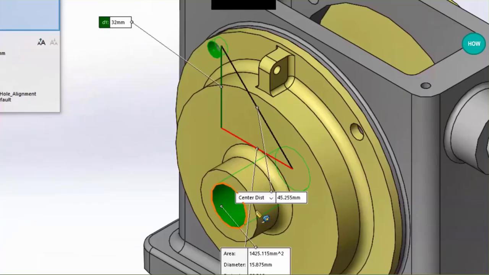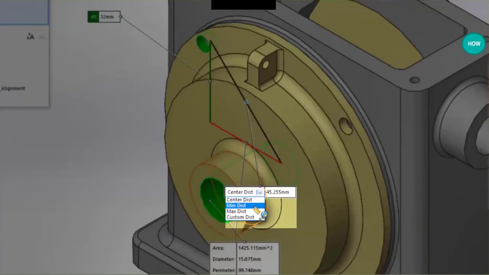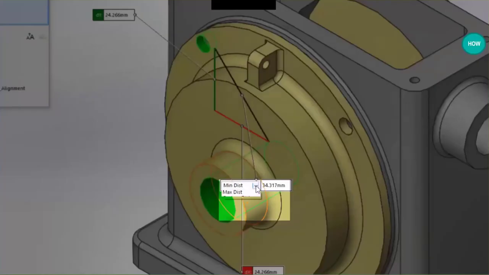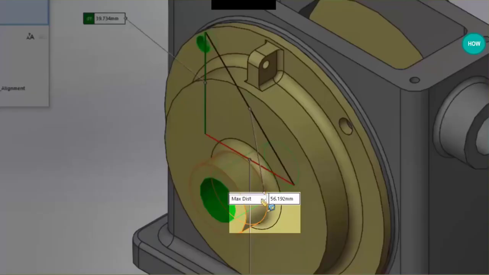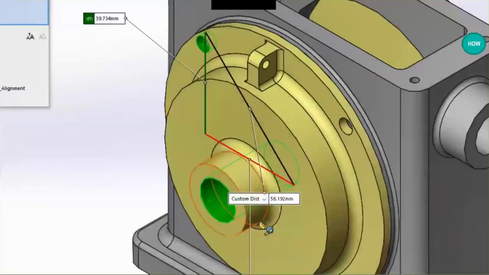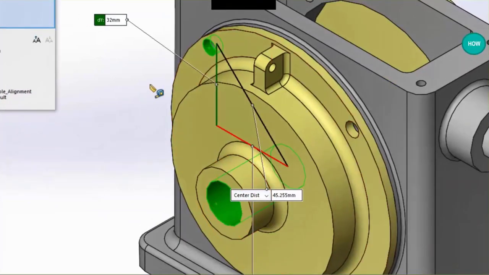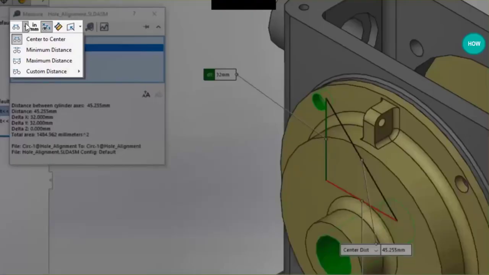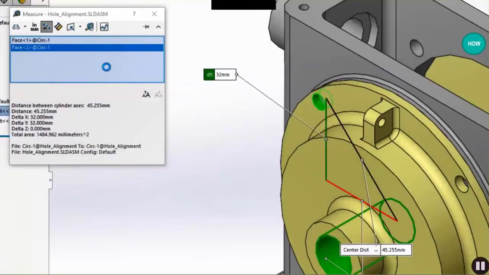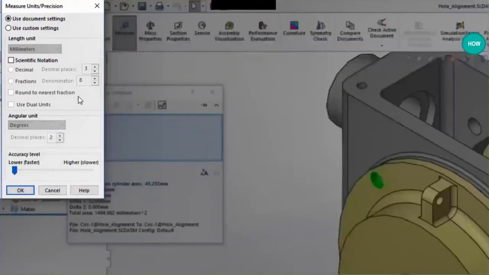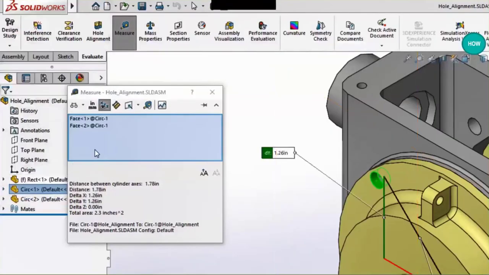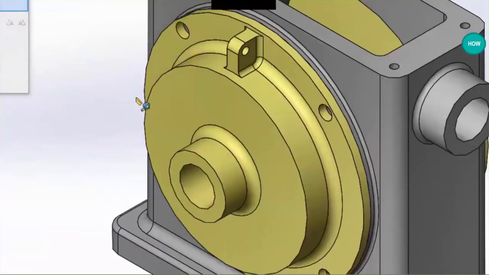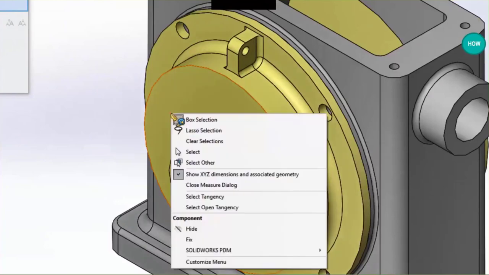We can also dictate what type of cylindrical dimensions we want to measure. This is killer. We can do just regular center to center. We could do the minimum or maximum distance, or you can even get weird with it and do a custom difference. Whether it be minimum of one and maximum of another. And since I don't know, the superior metric system, I can switch over to freedom units for my tiny little brain, so the measurement number is actually something that I understand. We can measure across the parts or hide parts to select other geometry if we want to as well.